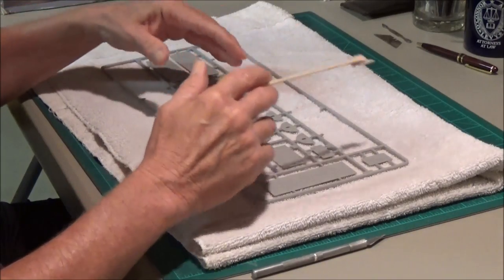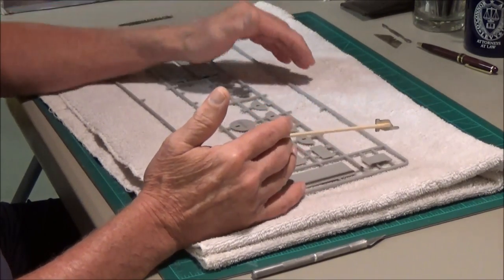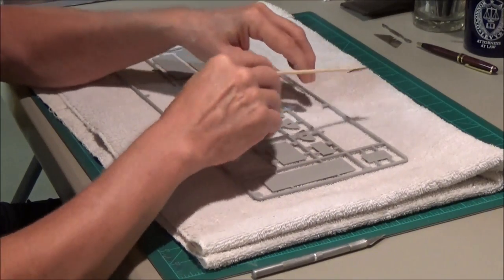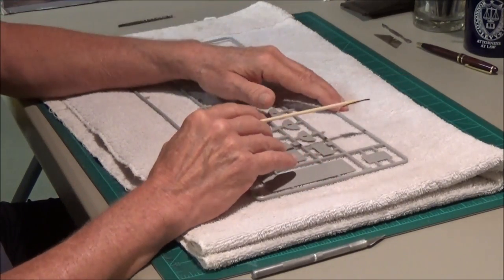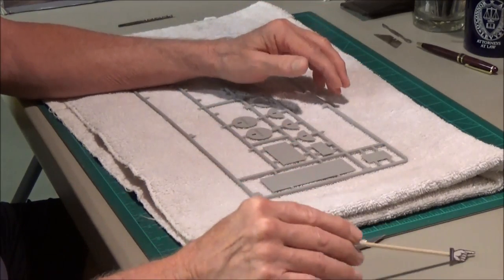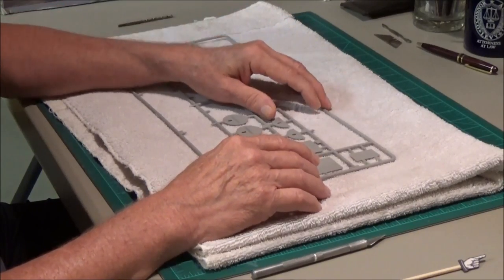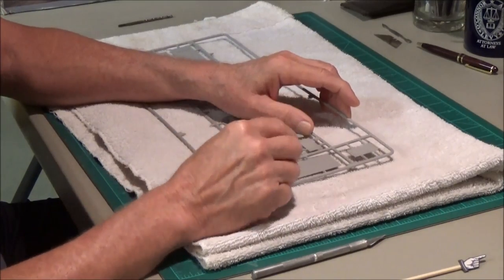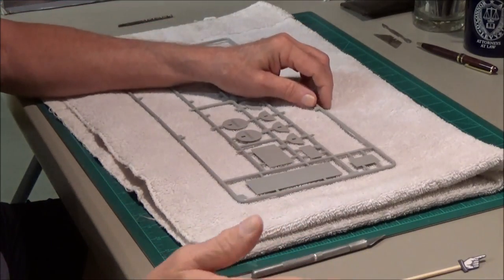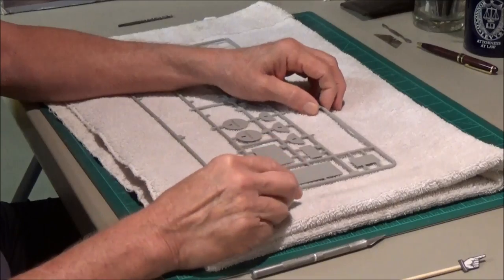Something else: if you've got an extra plastic bin or the top of your model box, lay that sprue inside the top of that box and cut your parts off in there — that way they'll stay within the box. Very seldom will one take off out of that box. They'll drop down in there and you'll know where your little parts are. When you're cutting parts off your sprue and they're pretty small, keep your hand over it as you're cutting, and they should drop onto the towel or into the top of the box. I put mine in pill bottles.